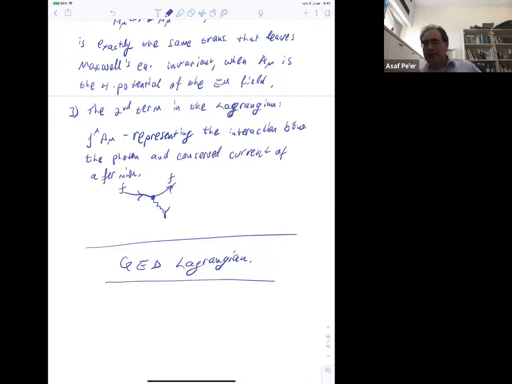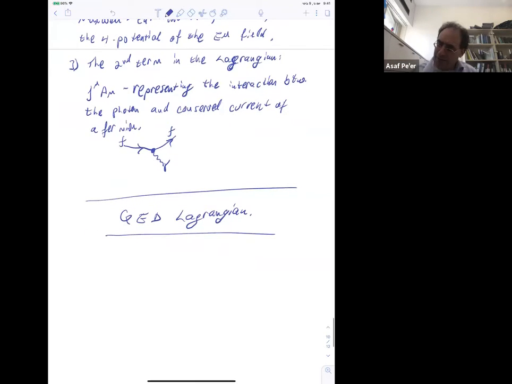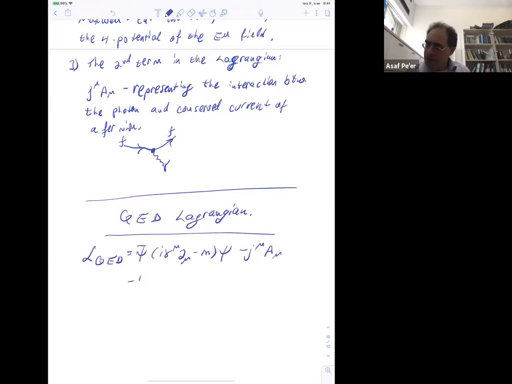So we still have to have a kinetic term for the photon, but we know what that is going to be because we wrote down the Lagrangian for the electromagnetic field last lecture. So we simply copy that, and what we end up with is L QED. So we have psi bar (i gamma^mu d_mu minus m) psi. This is the kinetic term and the mass term for the electron. Then we have the interaction term between the electron and the photon. And then we have the kinetic term for the photon. And that's it.